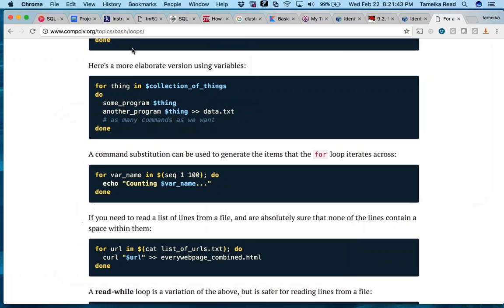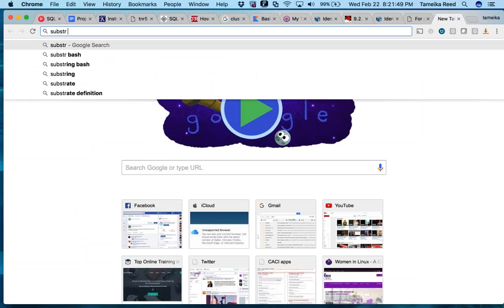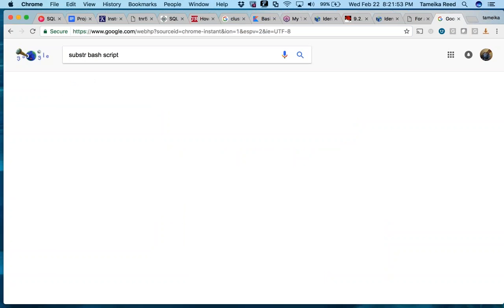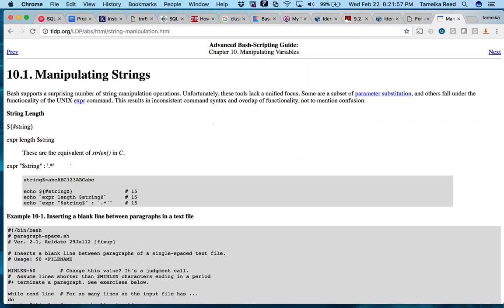Hold on, let's do that. Substring manipulation on string, substring bash. Yeah. So let's play around with this real quick.